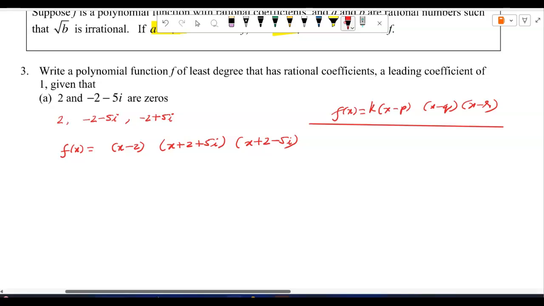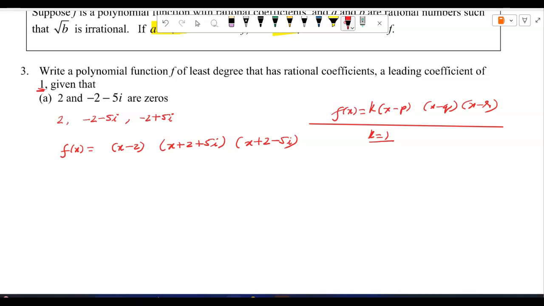But here they have given you that this is 1, so we don't have to bother. The leading coefficient k is 1, they've given you basically, so you don't have to bother about the k. Otherwise, you have to consider that and use one more point, then use synthetic. No synthetic way, okay. We are doing reverse now. You've been given the zeros, and from the zeros we are finding the polynomial. You do synthetic when from the polynomial you are finding the zeros, I mean factors. So now how will you get the polynomial?